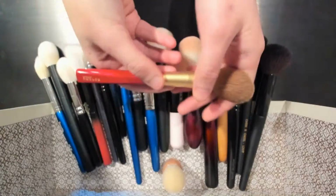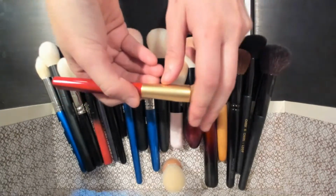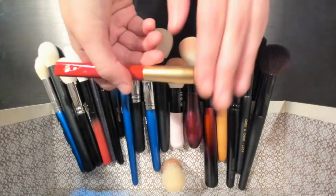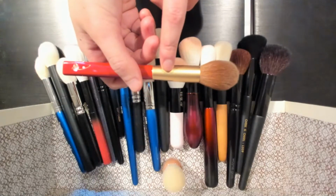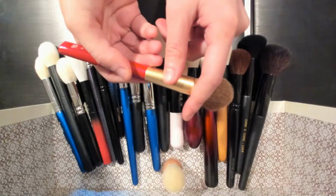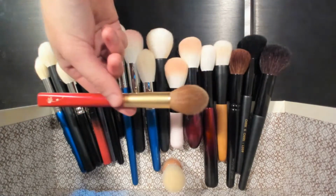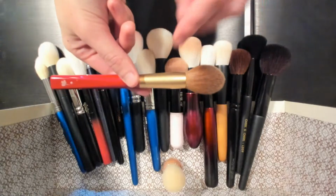Let's just get this one out of the way because it's the only Kalinski one I have. This is a Kalinski face brush. I use it as a cheek brush because, as you can see, it's cheek brush sized. So this is called a face brush, but it gets lumped in with the cheek brushes. It's fantastic. I've already talked about this enough in other videos. So great brush, not getting rid of it for sure.